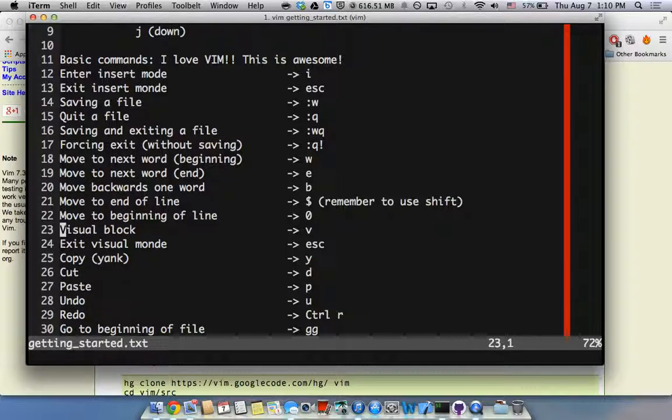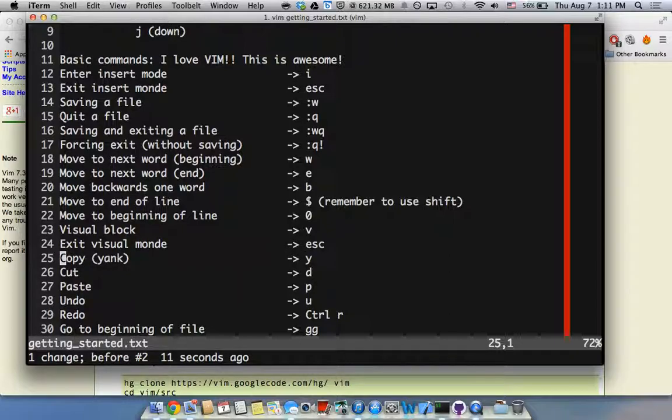Cool. Another important feature is copying and pasting. In order to do that, you'll have to go into the visual mode, which you just press V, and then you can move around. Note how I'm highlighting certain things. Great. In order to copy something, you just press Y to copy. If you press D, it would cut it. Then place your cursor where you want to paste it and press P. And you can see that we pasted that there. If you want to undo those changes that you just made, just press U. And if you want to redo them, Control R.